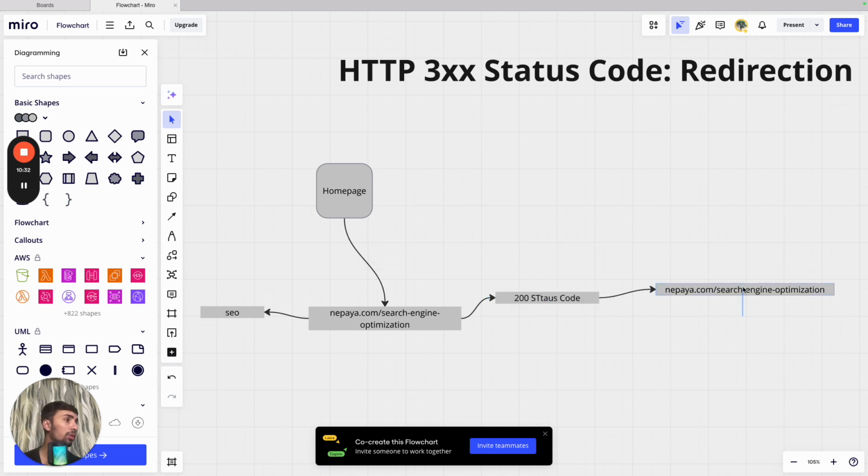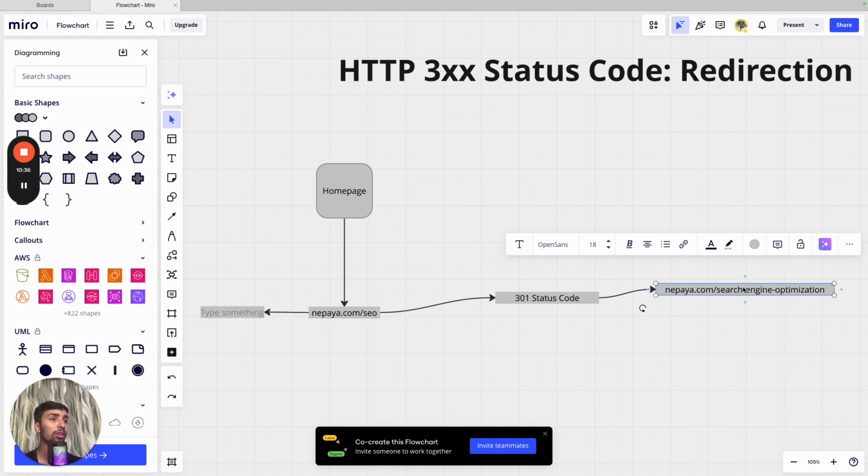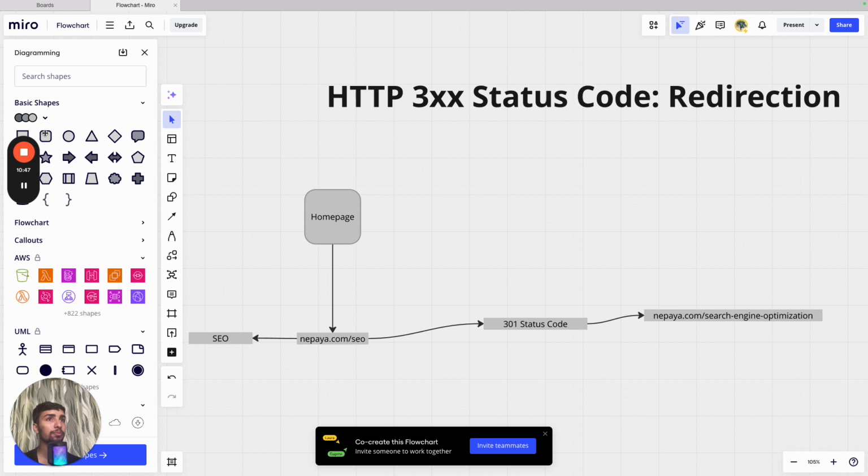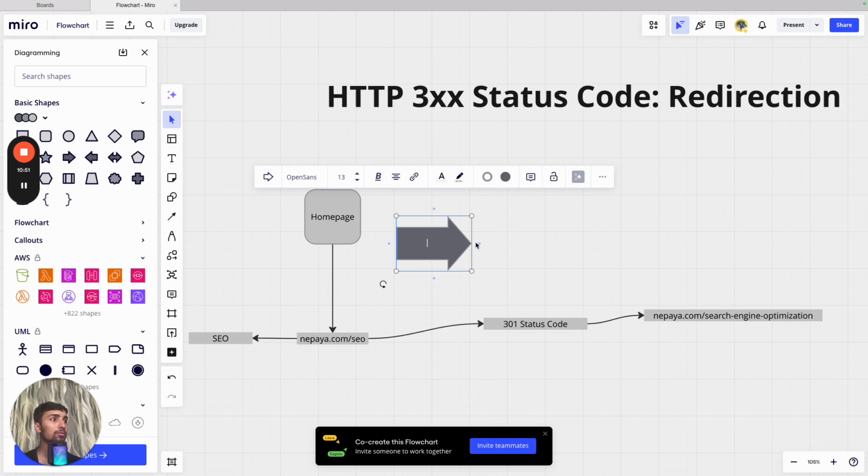So why will we do this? Why do we need to solve the 301 status code? Because let's assume nepaya.com has a daily crawl budget equal to 50.